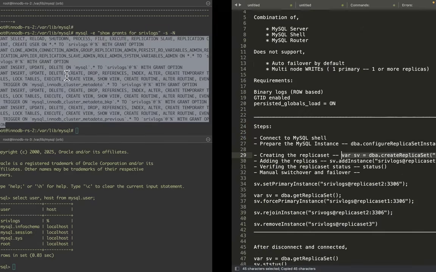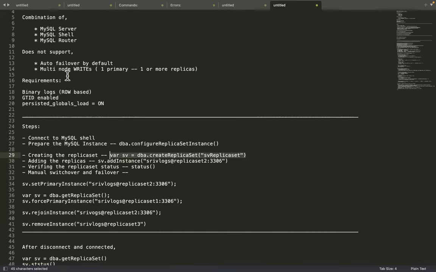Fine. So yeah, let me clarify the error. This Sriblogs user was created on the other two servers, but it was not created on the primary node when I executed the command DBA configure replica set instance. I'm not sure why. Maybe I made some typo or mistake while doing that. I do not have the logs, because when I do the clear command, all my terminal logs are erased.